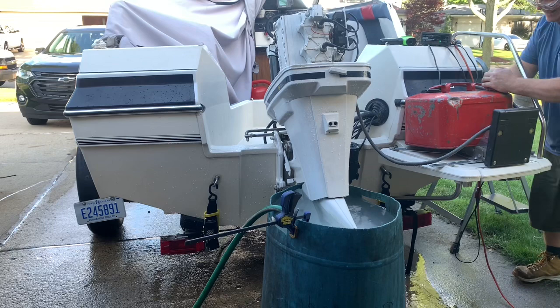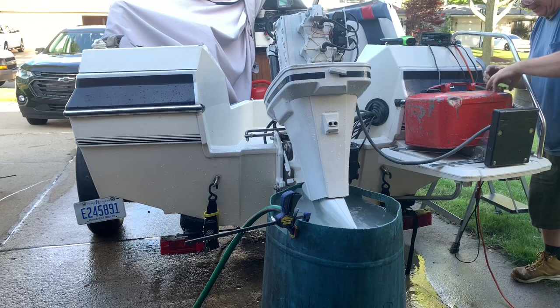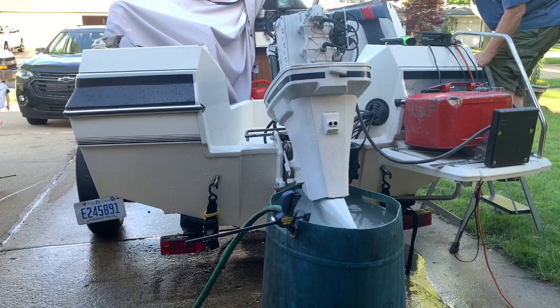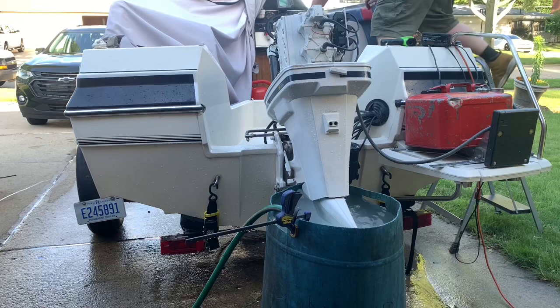Well, I vented it, but it's tight. See if it makes any difference. I vented it, but I'm not sure if it was vented up properly. So I'm going to start it up again. It behaves the same way.